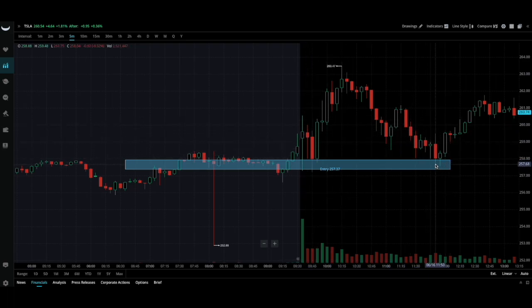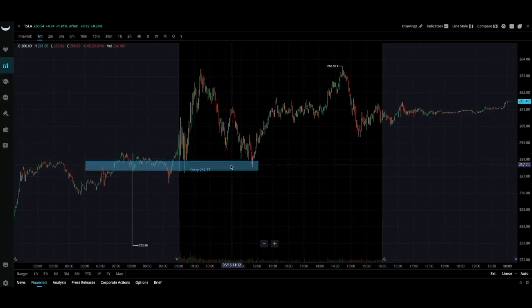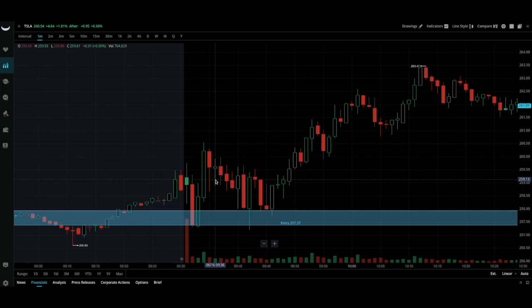And I wasn't trading at the time, but look at this re-entry back in again at 12 o'clock. So 2 hours later, it retests the 257 and bounces back for a nice, that could have been another 2 points to be swinging. Now, I personally like to trade the morning, the first 15, 20 minutes of the day if these setups are possible, because I feel like you get these nice big wicks in these candles. So it's definitely something that I always try to pay attention to. But I just wanted to show that entry and that exit because for me, it's kind of what I like to trade. I like to trade the breakout and then the retest of the level. And that's exactly what we had here looking at this level. And this is the zone that we had marked out that we were waiting for to make the trade.